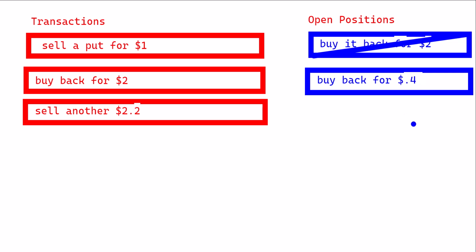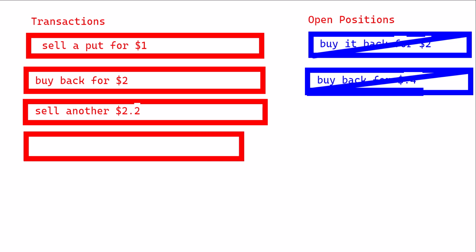As time passes, imagine the market goes back up, and this is eventually going to $0.4. Then you decide, okay, I'm going to buy it back and close this position, and therefore this will be a new entry here, a buy for, I can't remember what I said, 0.4, let's say. It doesn't really matter. All in all, you made money here, plus, minus, plus, and that's minus because you buy back.